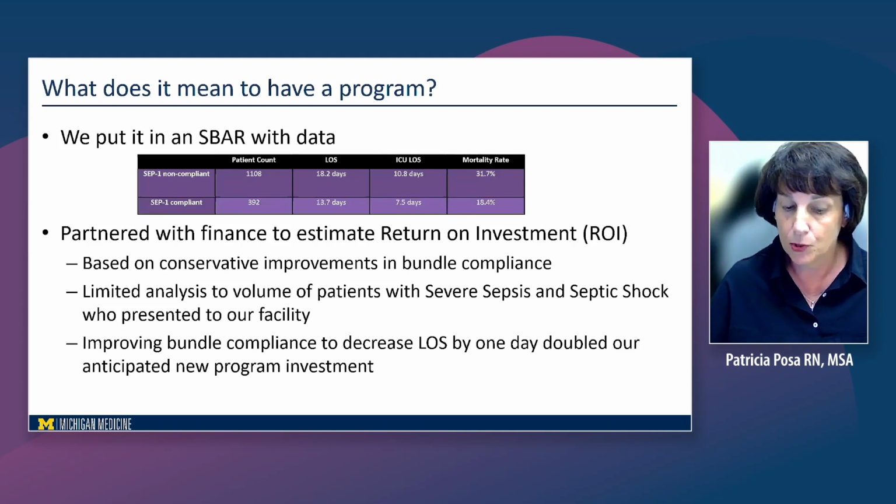And then we defined the variable cost per patient, a very conservative variable cost, and multiplied the number of encounters by the variable cost per day to come up with the dollars saved if we reduced length of stay by 1 day, by 2 days, or decreased it to the length of stay that we achieved when we were SEP 1 compliant. I'm going to turn it over now to Dr. King, and she's going to outline the components of the program and the requests that we made, as well as the sepsis program structure.